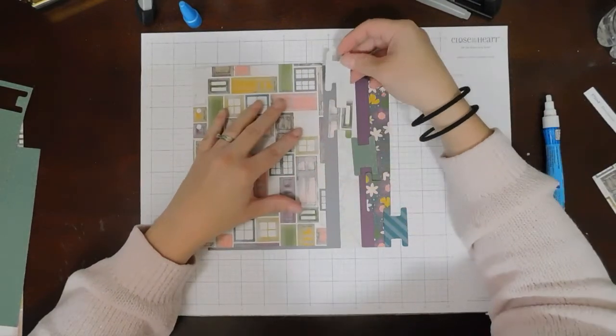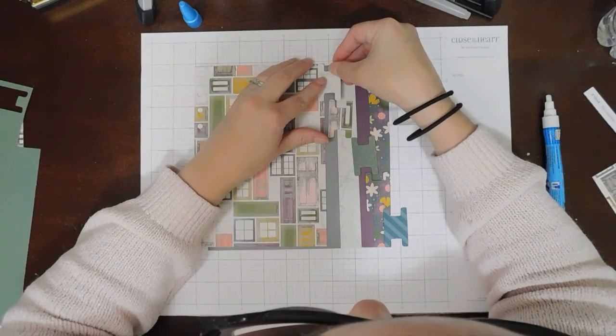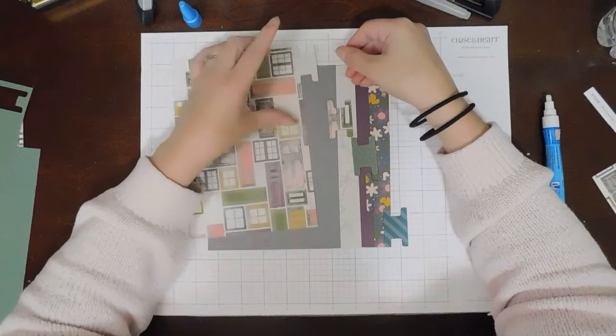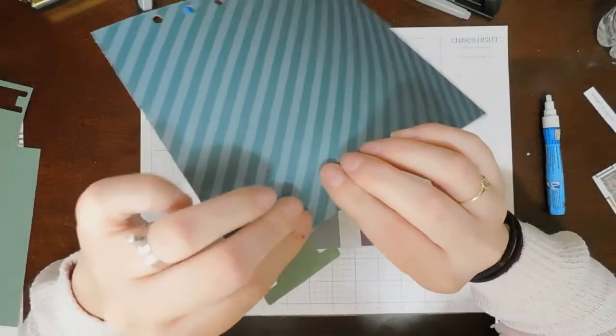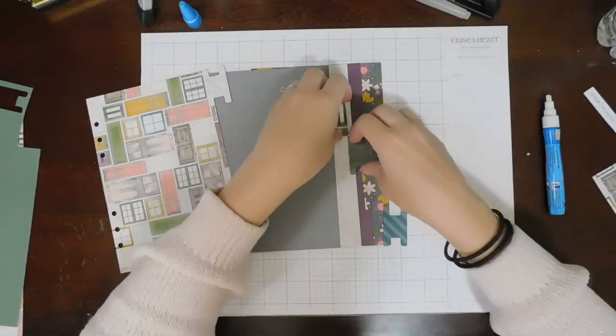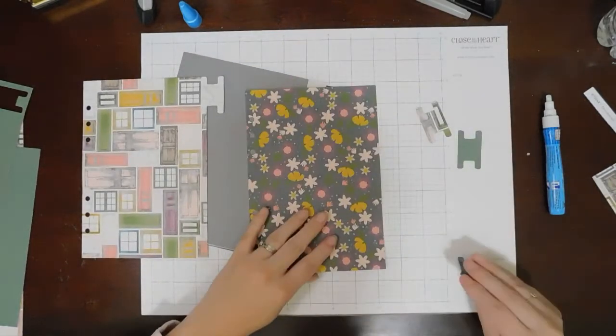So okay, I know that this one goes at the top, so I'm gonna go ahead and put that on at the top, and I'm just gonna glue that down. And it sticks, and then it just adheres itself, and it works out perfect. Then I can fold it however I want it. And I think I'm going to go ahead, while I'm here, and do the bottom one, because I know where the bottom one goes.